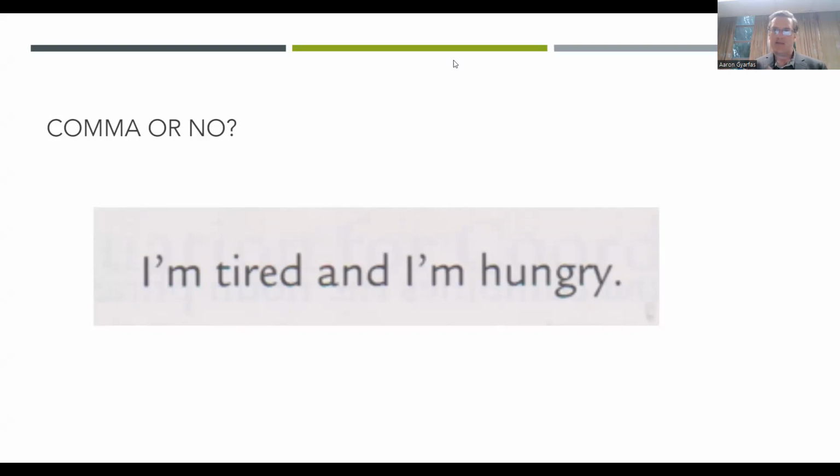Is it necessary? Some people will say, gotta put it. Some people will say, look, it's such a short sentence, and unlike the macaroni and cheese example, there's really no chance, or very little chance, that the reader will get confused. So it's not necessary. In this case, if you put the comma or don't put a comma, you'll be okay. I always tell my students, if you're in a situation like this, go ahead and put the comma. The comma is not going to hurt anything.